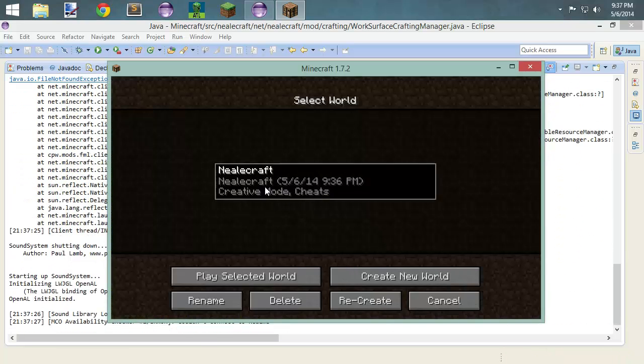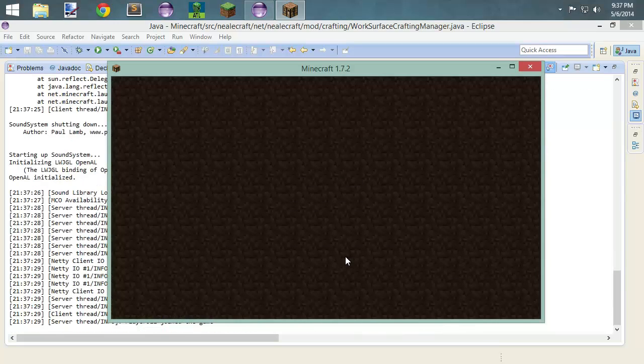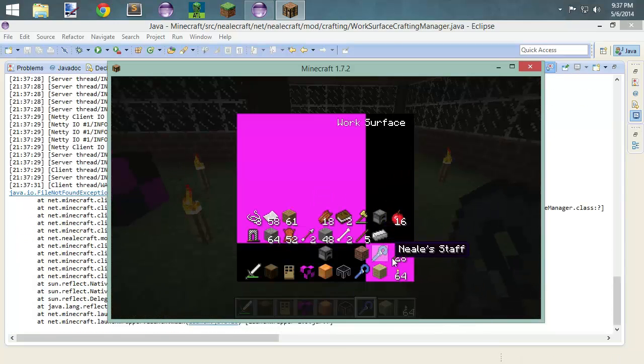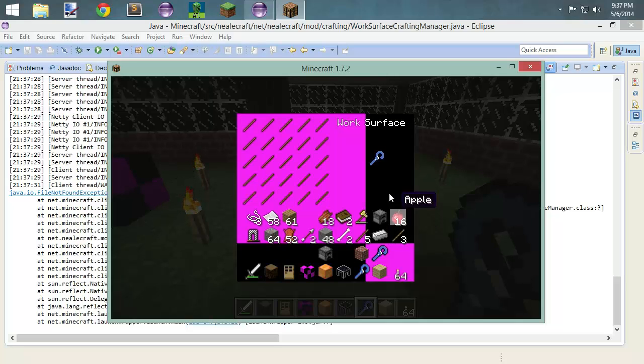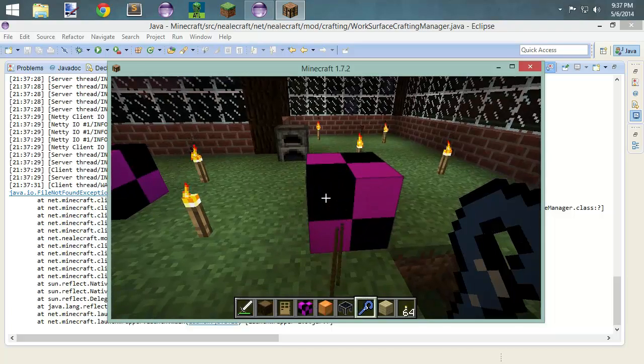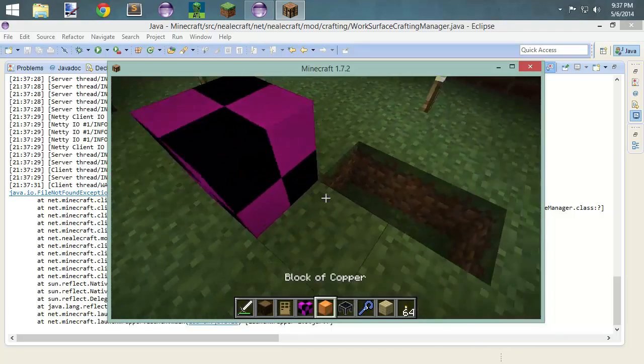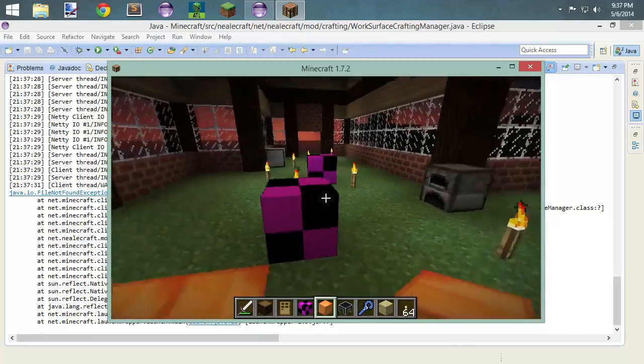That's insane. 25 mats. Woo! Now I can build my staff. Sweet. Yeah. There we go. Oh, that's small, so let's fill those in.